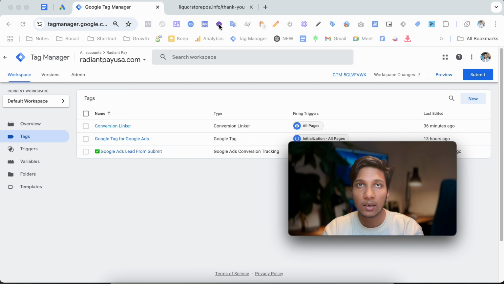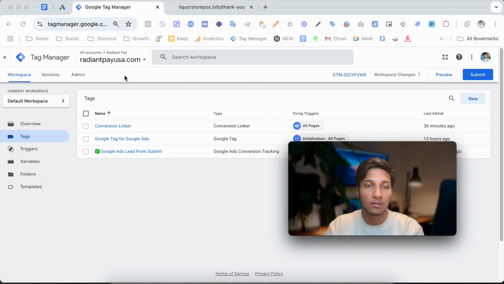When Google gets our audience's personal information like email address and phone number, Google can optimize our ads for similar users.